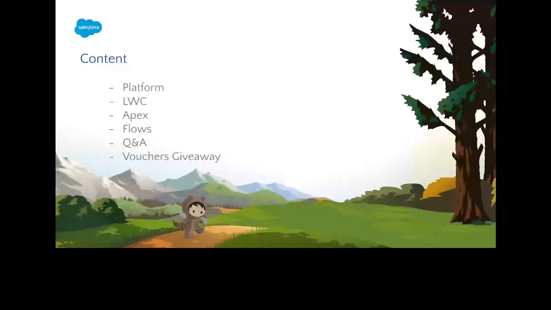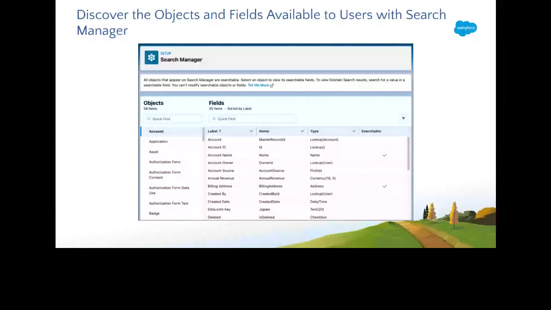We've all been through this. If we have to find a searchable field, we have to go to the Object Manager and search for the specific field or any object that we are looking for. But now, using the Search Manager, you can easily view all the searchable objects and the search status of each field. It saves time and narrows your search using filters so that you can verify whether a field is searchable or not. This is a very good one, and I'm sure that many of us were looking forward to it.